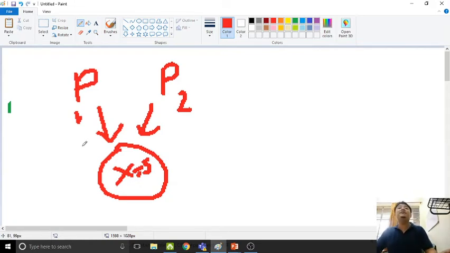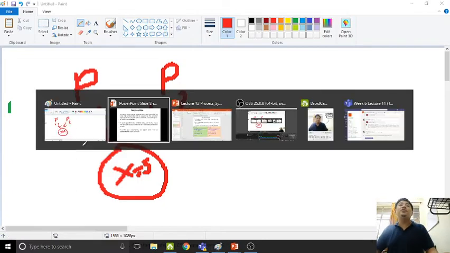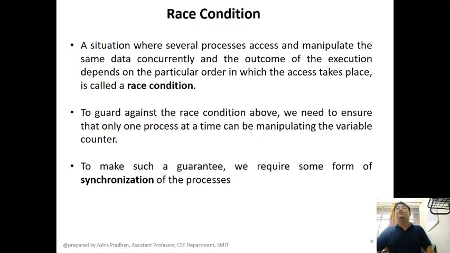So this is one example scenario where I can impose such rules to avoid a race condition. There comes the need of synchronization. Whenever you allow P1 to access the shared memory, you are not allowing P2 to access it.